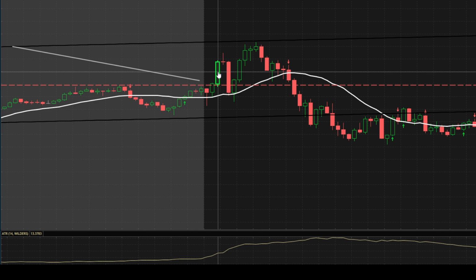Now, this was a 40-point candle. Again, remember, I'm not looking for 30, 40, 50 points. I'm looking for 5 points. I'm looking for 10 points. I want to get in. I want to get out. I want to make more money, so I'm going to trade bigger size. I'm not necessarily going to look for more points.